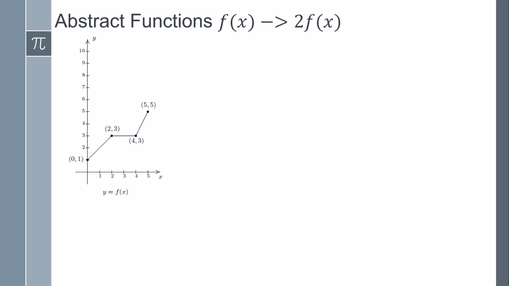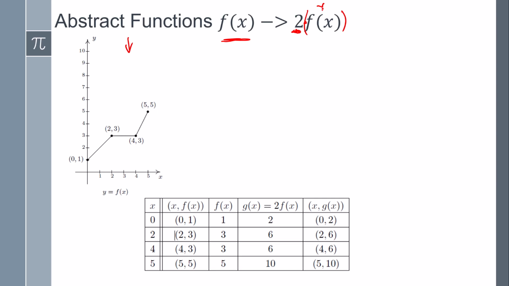And so the idea is, if I had some function, and here's my function, what is it when I have this 2 that's in front? So 2 times my function. Well, what that 2 tells you, or at least the way that we need to think about this, is f of x is the same as y. And so what we're actually doing is we're stretching our y value by a factor of 2. Another way of thinking of it is you're multiplying every single y value by 2.